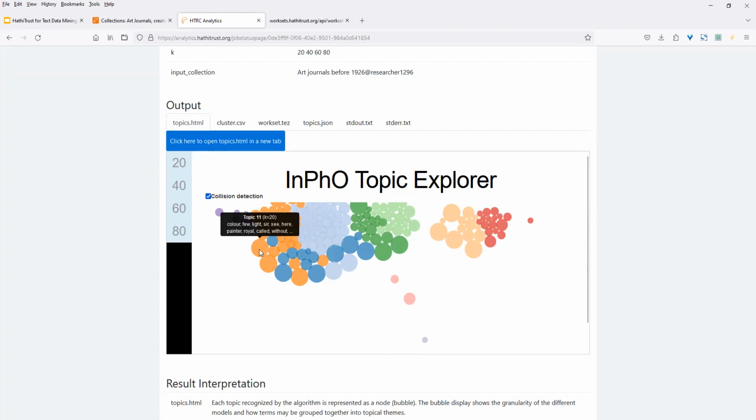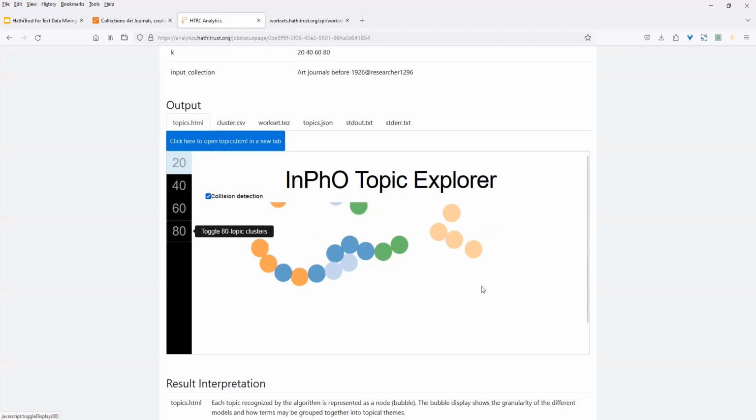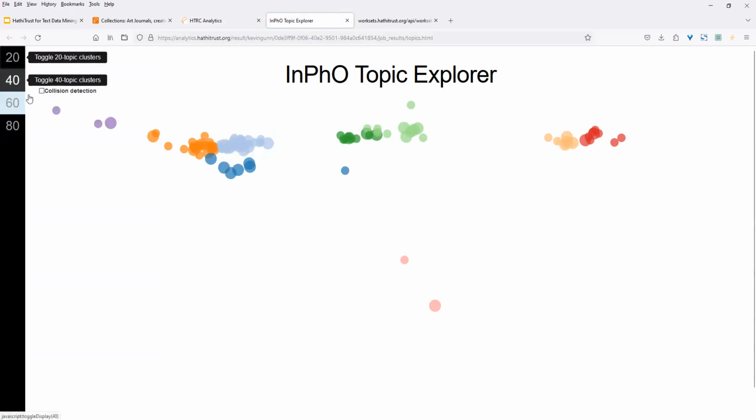So let's see, 20, color, few, light, and then over here, something a little bit more constructive, more interesting words per se. And you can look at the way they've done this, and they spread out. So you can look at the 40, you look at the 60, and the 80, and you can get a sense. Let's see if we can pull that up. There you go. So you can get a much quicker sense of what's there, or the 20-bit. Quite a bit of fun if you're into that.